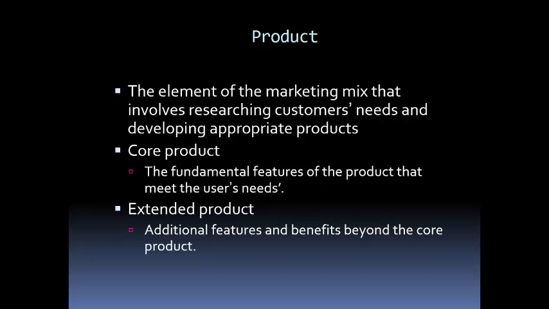The extended product is all about the additional features, the services, or the benefits that the customer is able to receive beyond the core product. When considering the online space, the extended product offering can take on an entirely different dimension for the product. For example, an online customer can customize their product just like when you go online to buy a Nike shoe. You can create your own unique shoe. Another example is, as the author points out in figure 5.2 in your book, you can create your own unique map depending on the location, the colors of the map that you would like, and any other dimensions that are introduced.